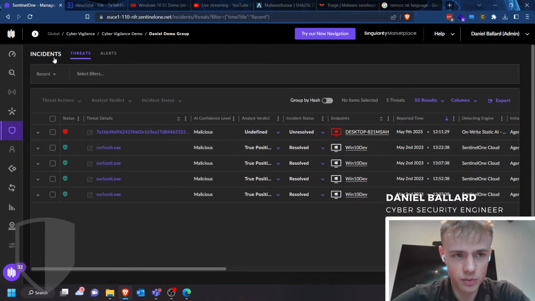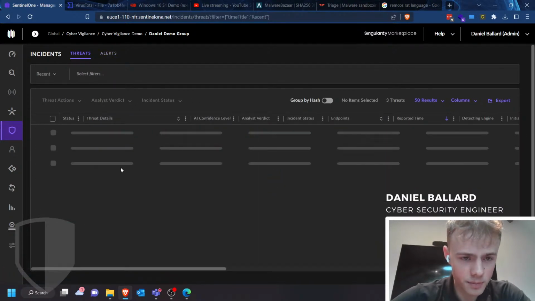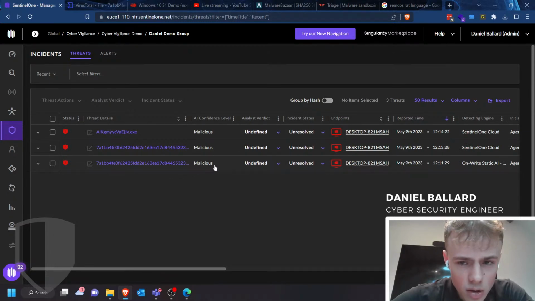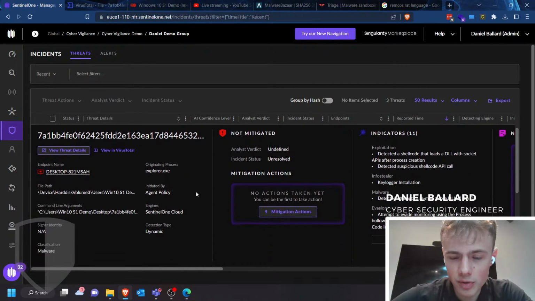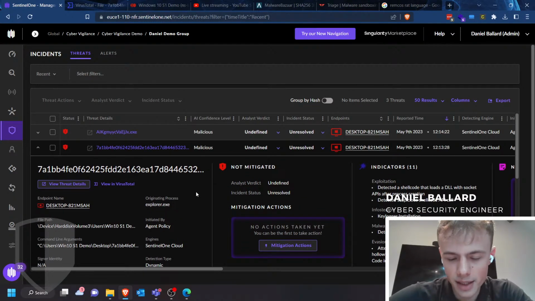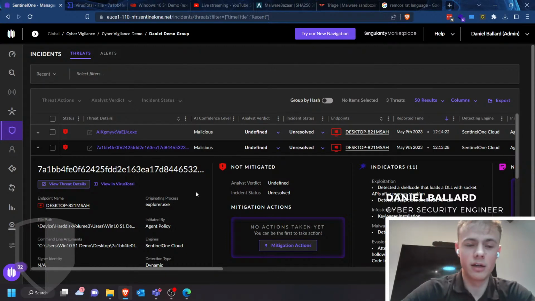So here we go. We have our static detection, and then we have our cloud detection. They're not using polymorphic pieces of remote access Trojan, which is quite embarrassing. But as you can see, there is a keylogger installation. It's attempted to remap a core DLL of the OS. That's unbelievable. That's really bad.